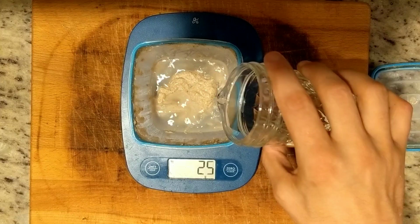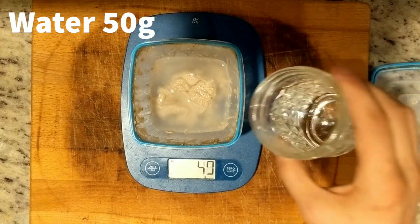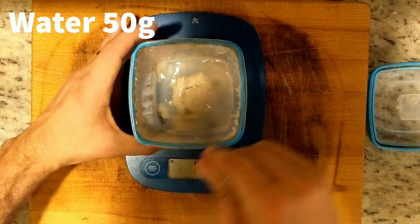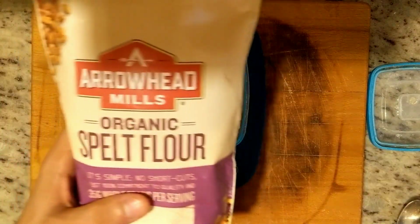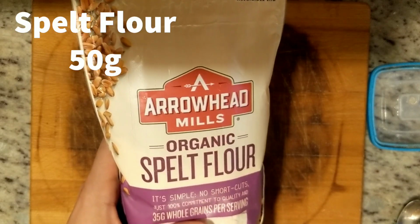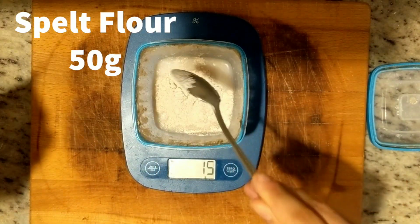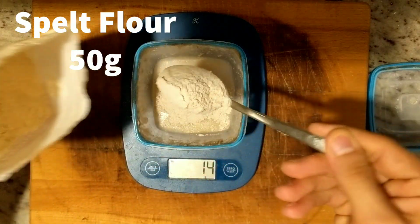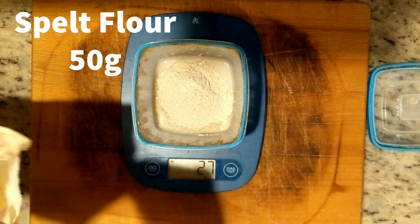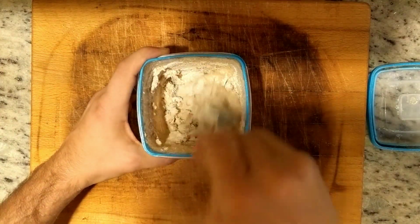Pop it on your digital scale and feed it 50 grams of water. Then give that a good stir. And then add 50 grams of whole grain spelt flour. Since we're using 50 grams of water and 50 grams of flour, this will be a 100% hydration sourdough starter. Mix everything together until there aren't any dry bits of flour left.